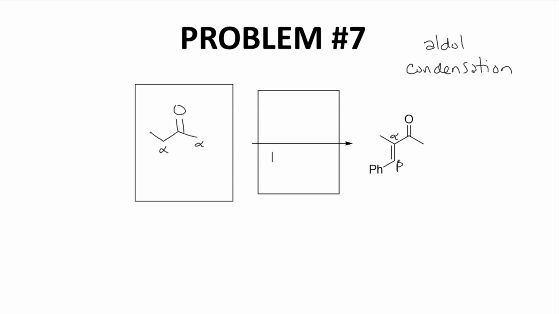So let's just put something in. Let's go sodium methoxide. You could use hydroxide. You could use ethoxide. I just chose methoxide to give a little bit of variety. Now, so that's our base. What is our aldehyde going to be? Let me fill this in. So there's a hydrogen also off that beta carbon.